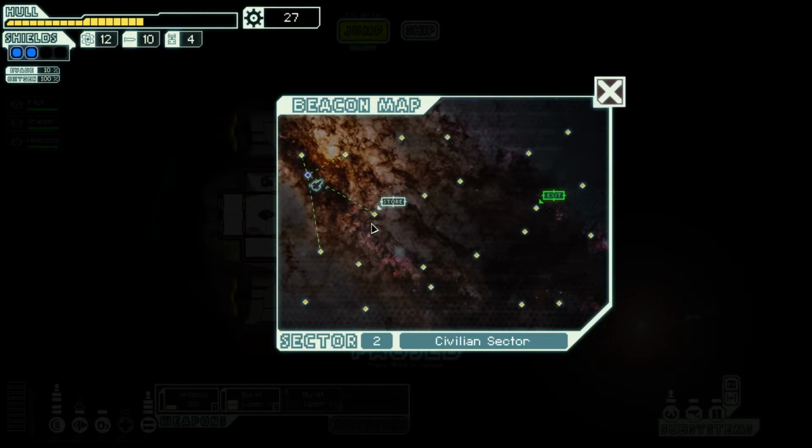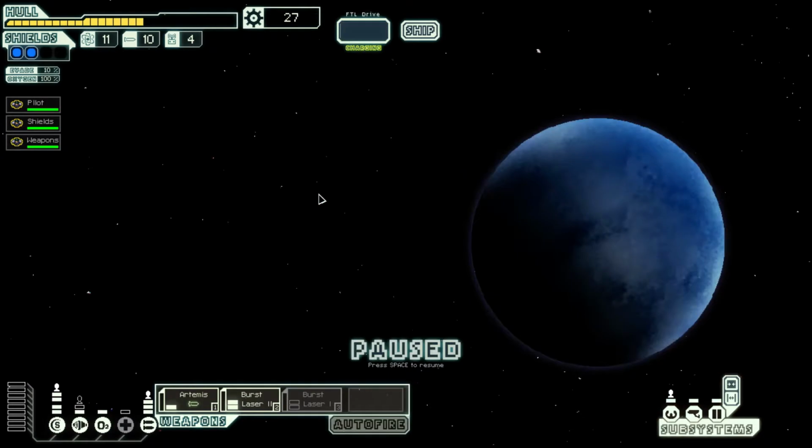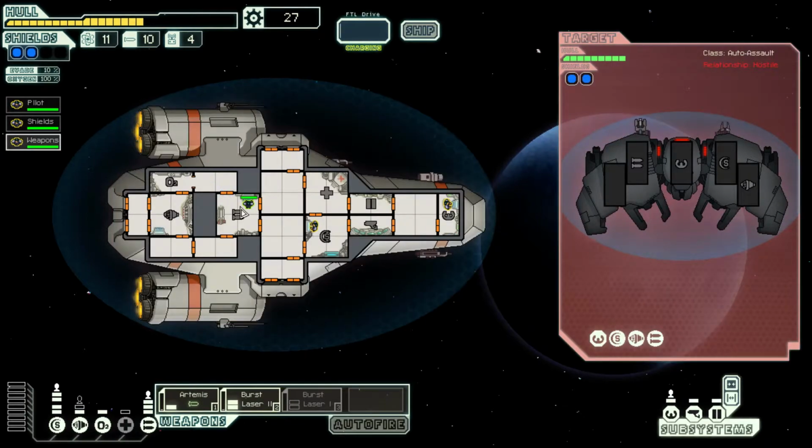See what we got. We got a store. I kind of spent a lot of stuff upgrading, so I'm going to jump here too. We can sell this burst laser. I don't really want it. It's a storage cache. I'm going to attack it. You can bet your butt.